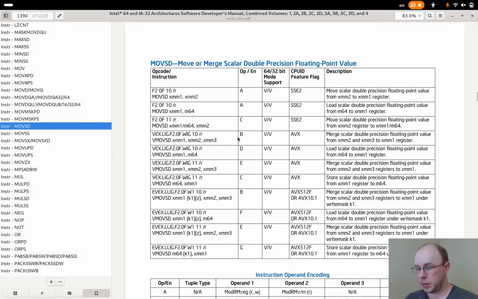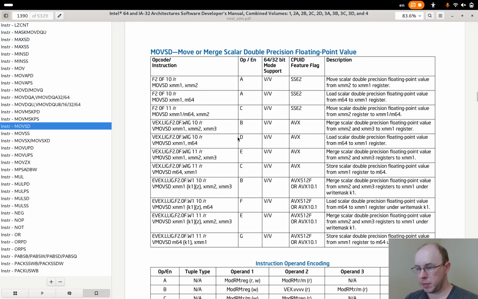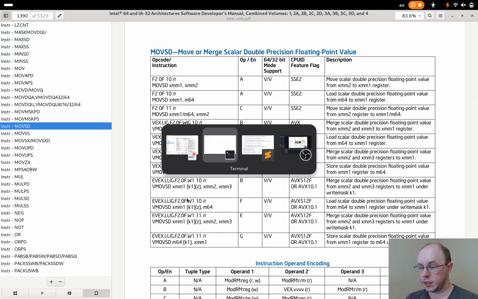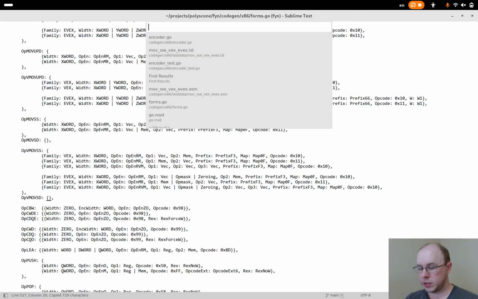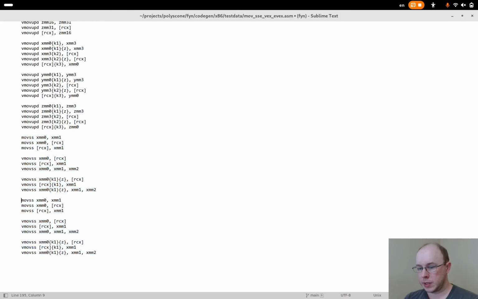MOVSD is going to be basically the same thing, but this time the prefix is F2 instead of F3 by the looks of it. They all ignore the length again because they're all X words, so that's fine. So I think we can just, well, let's just do the tests first. So we'll take all of these MOVSS ones and change them to MOVSD.